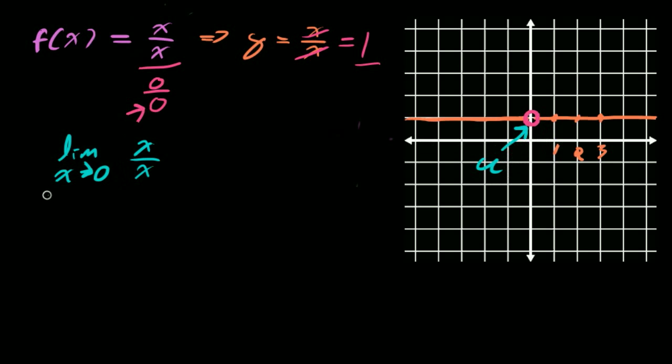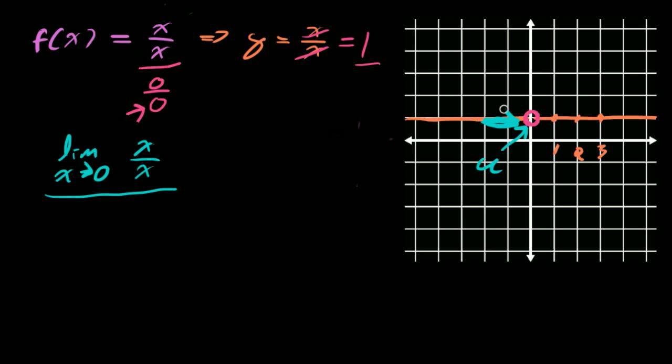But the question we're asking with this, and it's important to realize this, is that we don't care what x actually is at 0. A lot of the time in these limits it makes sense to think about what would happen if x was equal to 0, but the important thing is that we don't care what the function actually equals at this point. What we care about when we write this down, the limit as x approaches 0 of x over x, is what this function approaches.